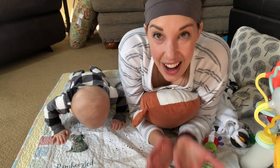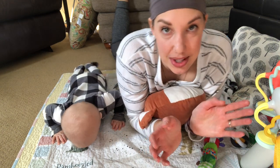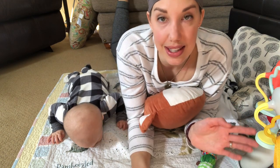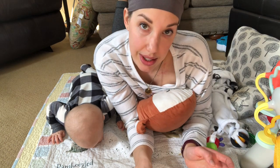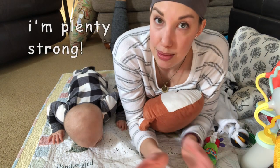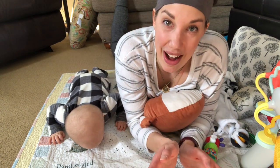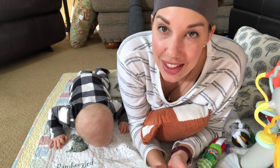Good job, kiddo. Another one is when we have him sitting up against this little chair, Jensen would start to slide one way and she's like, just let him go, see what happens. He would put his arm out like he's trying to catch himself and his head tries to pull the other way, and that's his way of trying to correct himself. He's not strong enough to get himself back up, but he is showing signs of trying to level himself back out.